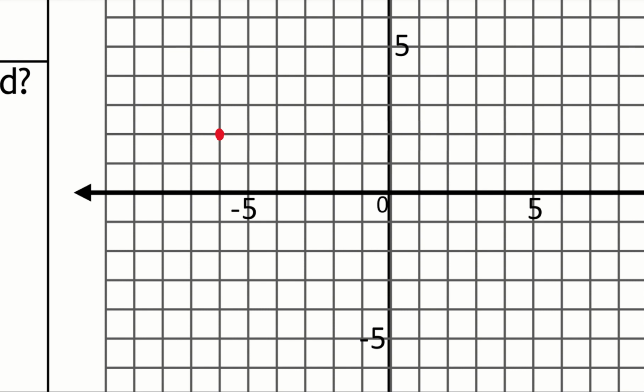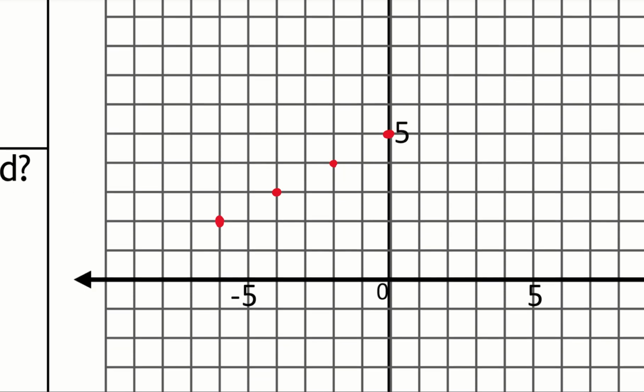and it has a slope pattern of 1/2. So I'll go up 1 over 2, up 1 over 2, up 1 over 2. Now, I'm completely confident that my y-intercept is 5 there, because as I was following that pattern, I clearly would land on that integer value. So the y-intercept is 5, up 1 over 2, up 1 over 2.